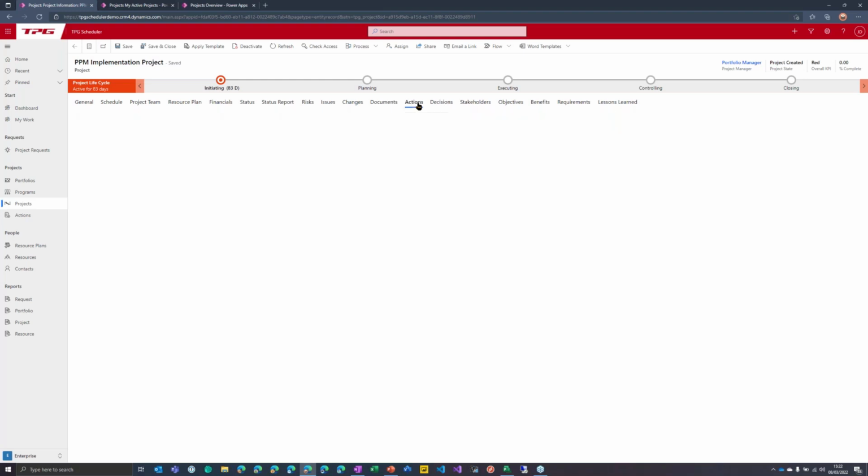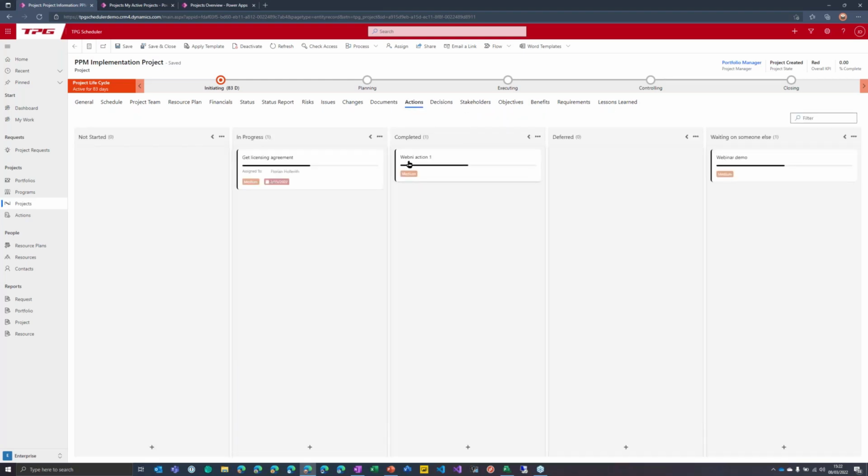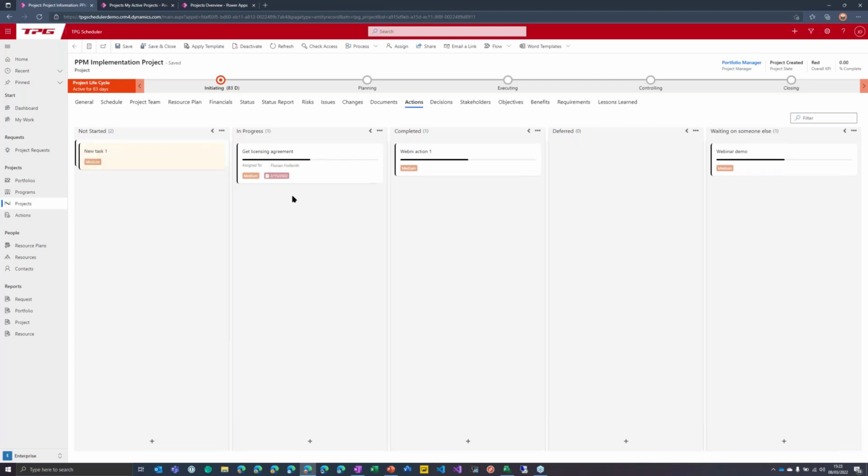Now actions, this is a great one. Again, this is one of the things that our customers really love, something that sets this solution apart from the others. We have our Kanban view of data in the system. So with the pre-configured solutions, the Kanban is currently set up in Actions. In theory, it's possible to apply it to anything. So if we wanted to apply that to other elements of the system, we can do that as well. But you can see here, if I create a new task, I can then start to move these items around between the different Kanban areas.